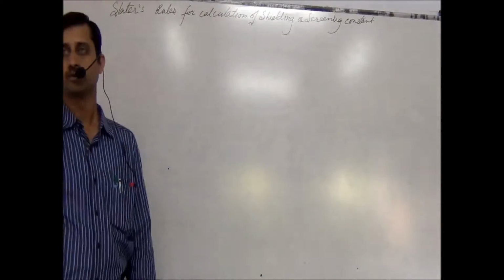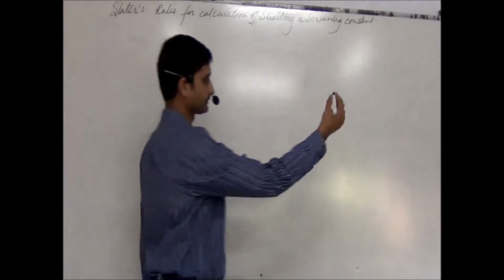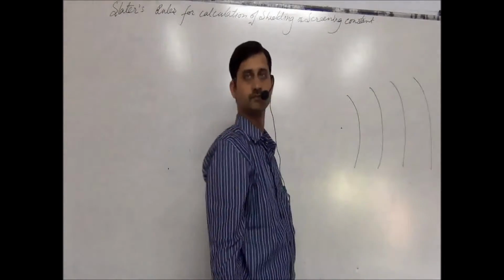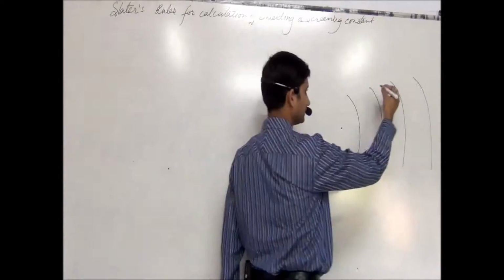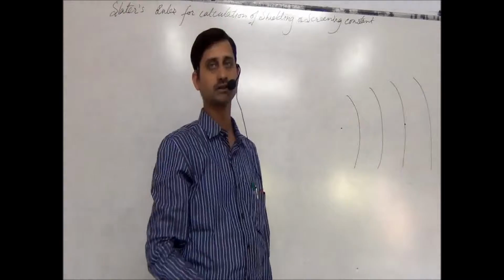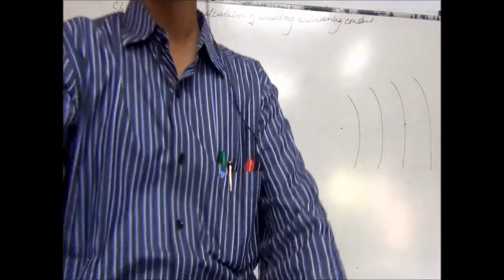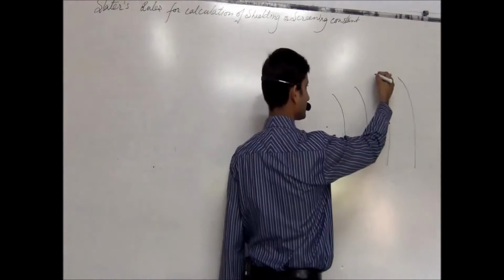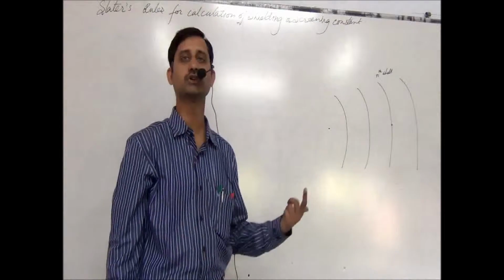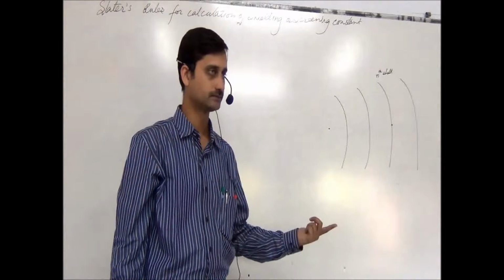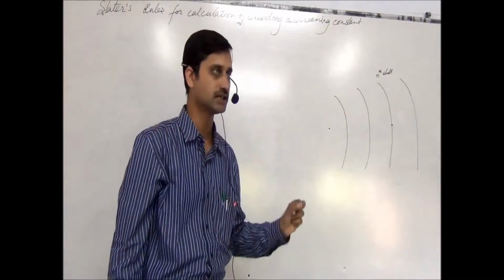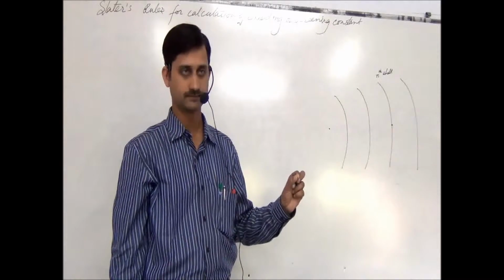Now what we do is, we'll consider a nucleus here and we consider the shells here. When we consider these shells, let us say we have the electron here. If this happens to be the electron, then we say that this is the nth shell. The shell in which the electron that we are discussing happens to be present is called the nth shell.